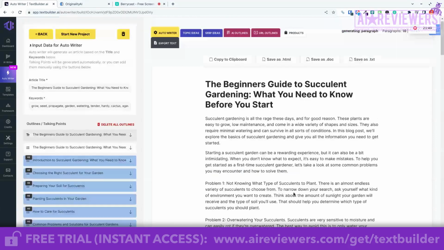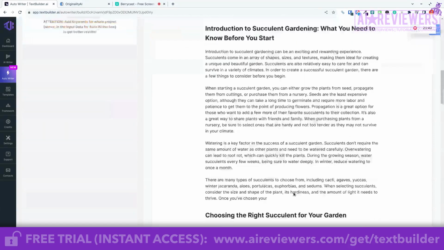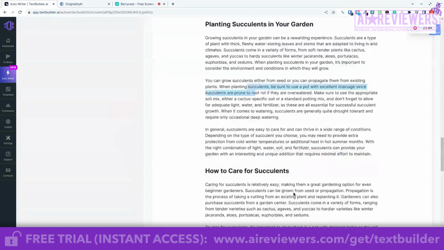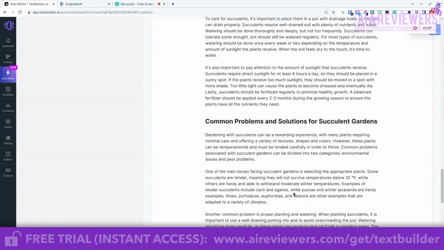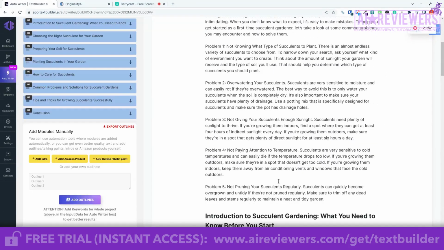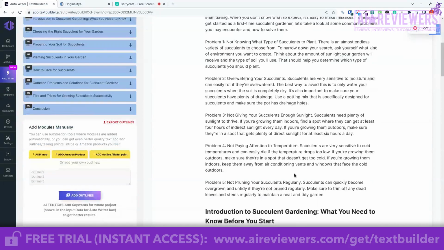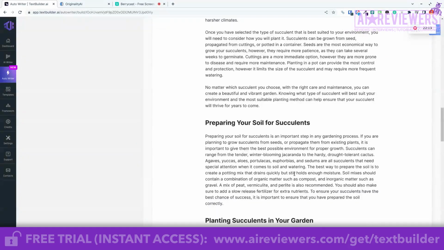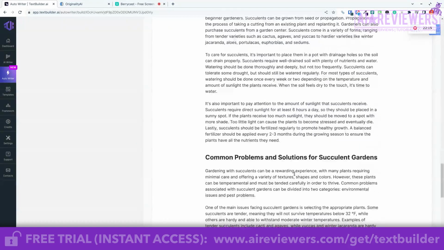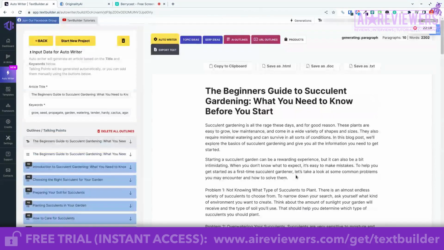Okay, so overall, this was a really well-written article. There is quite a bit of repetition throughout the article that needs to be addressed, whether you rework that content or just remove it entirely. The nice thing about it is you do have 2,200 words of content, so there's plenty of padding in there if you want to keep the word count at least over 1,000 words. This issue of repetition is something that you see with a lot of AI writing tools, so it's not a problem that's unique to TextBuilder.ai. This is an issue that you see quite frequently.